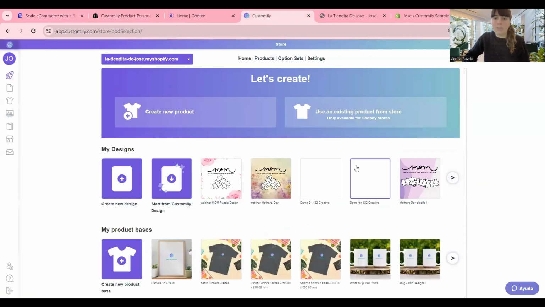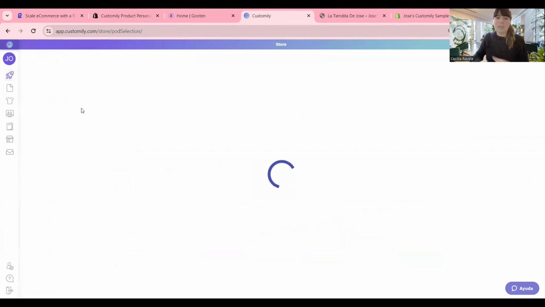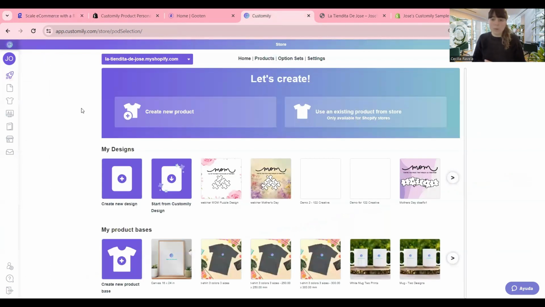So once you have installed Customily, you will get to the main menu, which is this one. You can also access it by clicking here, Start. And the first thing you will want to do is to connect both accounts, to connect your Gooten account with your Customily account. Why? Because this is the way that you'll be able to have automated fulfillment.